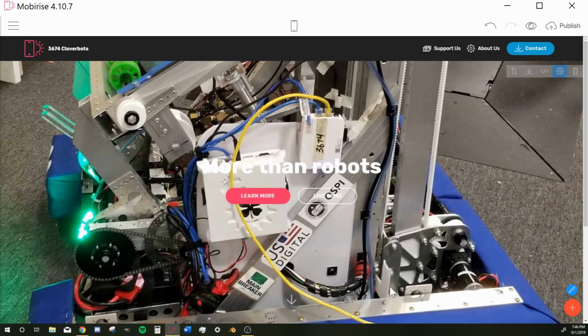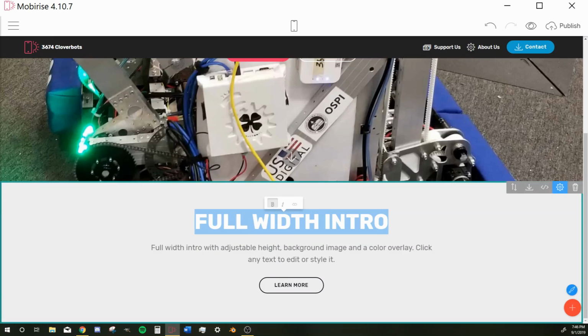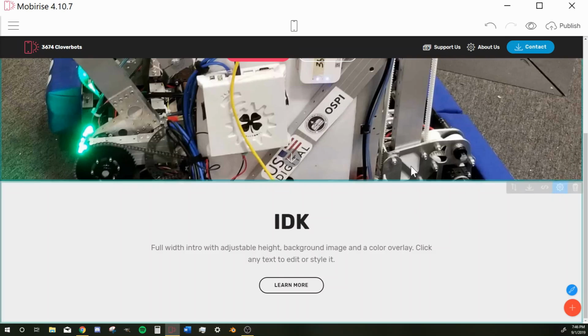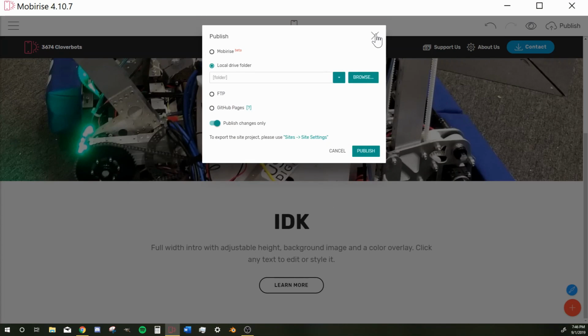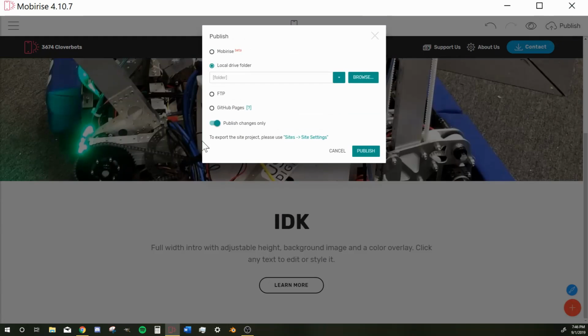Now let's say you've created your website and it's uploaded and then you make a change. So let's say, for instance, I changed this to something like that, and you want that to be uploaded. Now, if you click publish, I'm sorry, I need to back up. When you publish for the first time, you click publish and make sure that publish changes only is not ticked for your very first upload. When you do this, it's going to upload the entire site completely. For your very first upload, you need all those files to be uploaded.